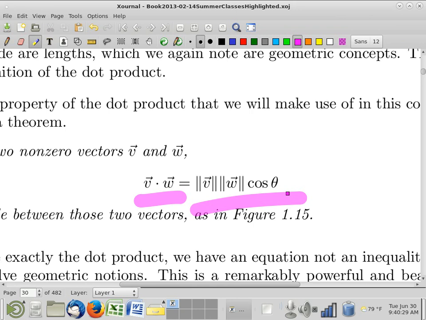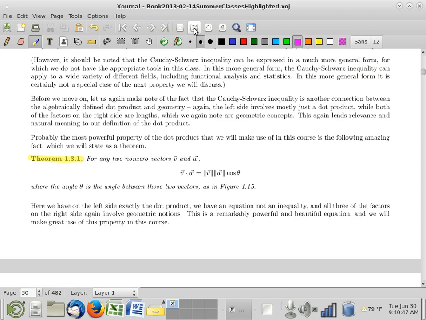Right? And so that's pretty surprising when you have such a big non-intuitive connection. Something that's way algebraic connects to something that's way geometric. It's a little surprising. So it's a wonderful formula. We're going to do a lot of stuff with this formula as we go through the course. So here's our picture.